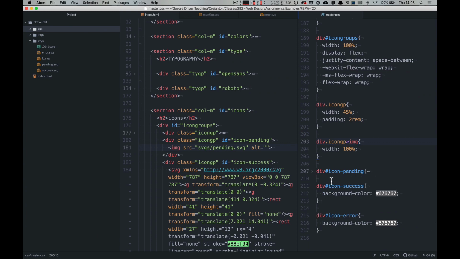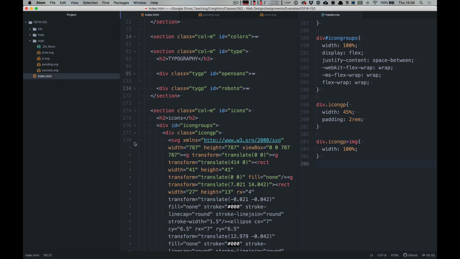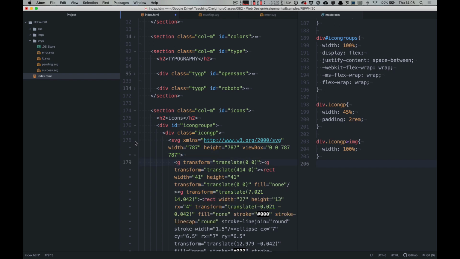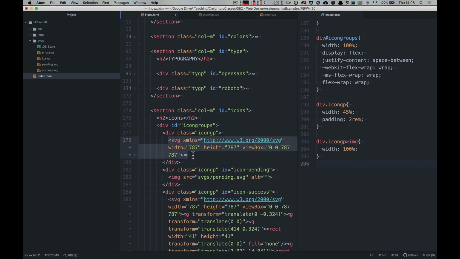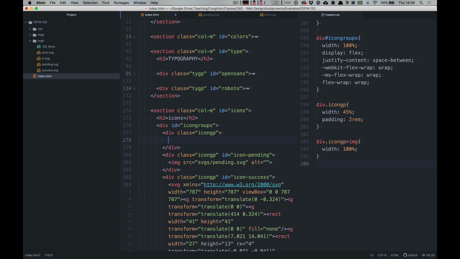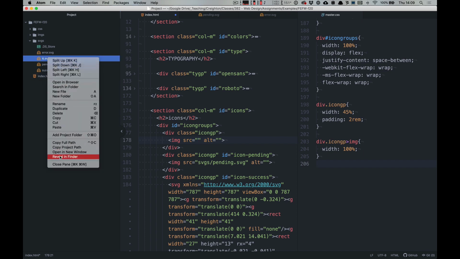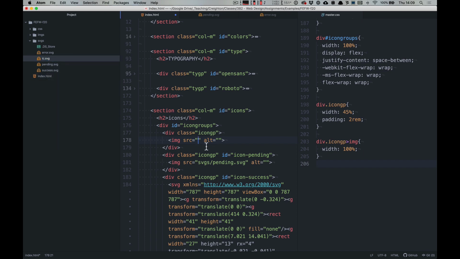I'm going to delete these background colors really quick. And then I'm going to go through and delete all these SVGs and replace them with image tags. I don't know why I didn't do that to begin with. Live and learn, right? So let's grab our copy project path, paste that in there.